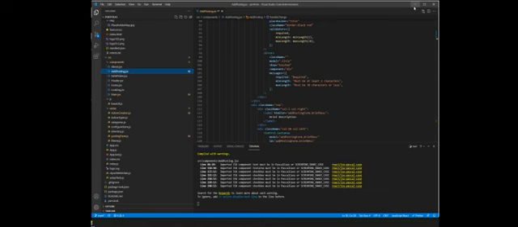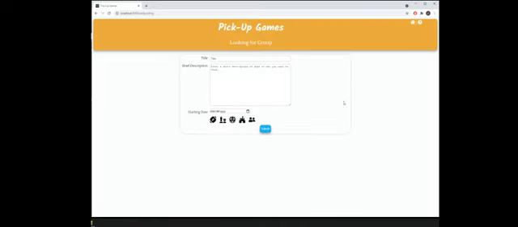The only other thing that I had a little bit of trouble with was fetching my results from my JSON data structure. That took a couple days where I was struggling, but it wound up just being some simple syntactical errors. But yeah, that's basically it. That's a quick elevator pitch of Pickup Games.